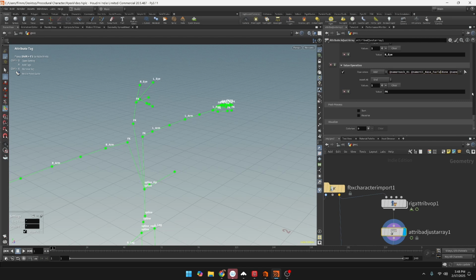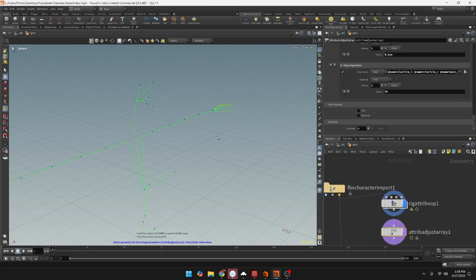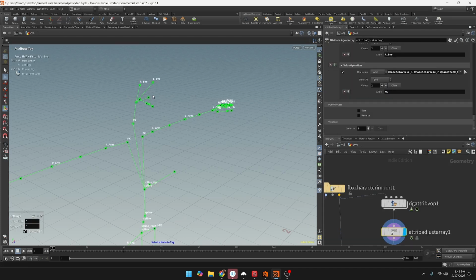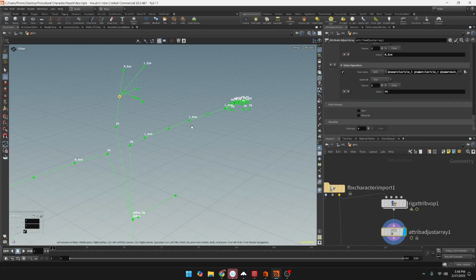And then this is the base facial bone. So that's not one that I want. Can remove that. And then let's find the head. We can go in here and see if we can select that. It doesn't like that. Let me see. If I click on this.